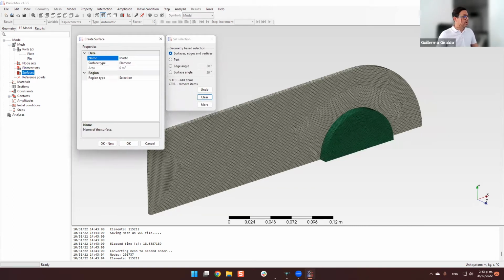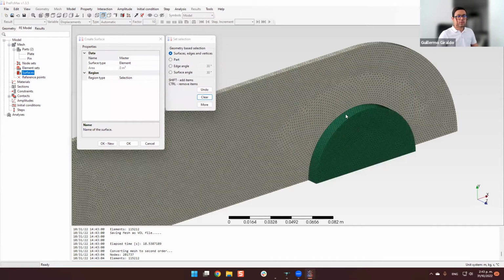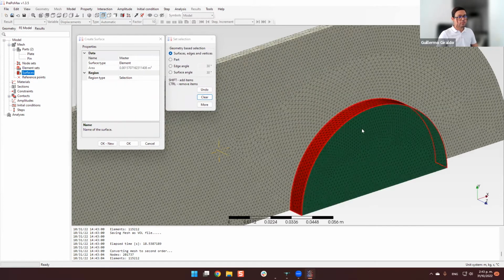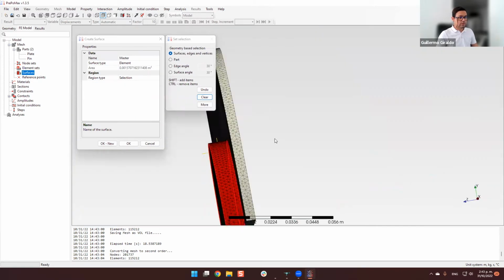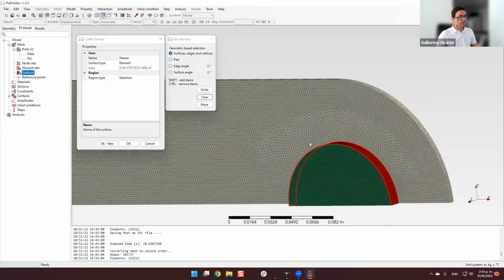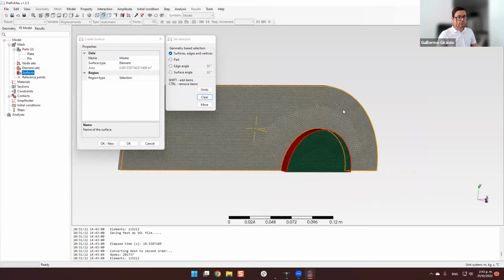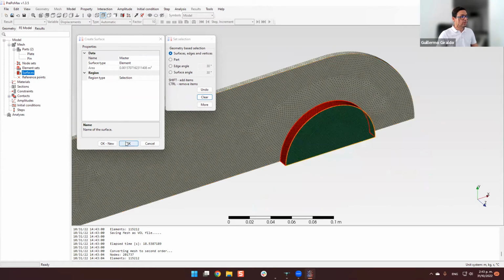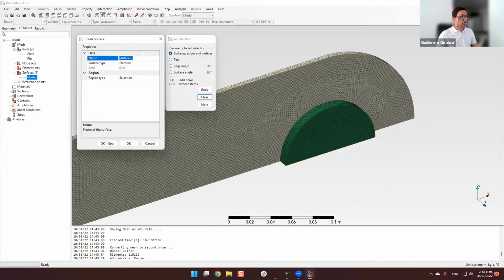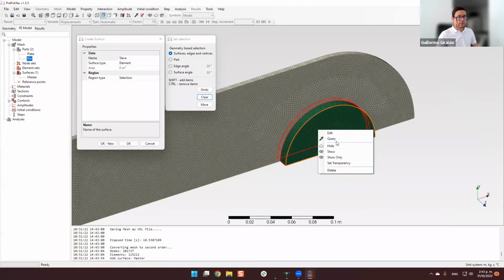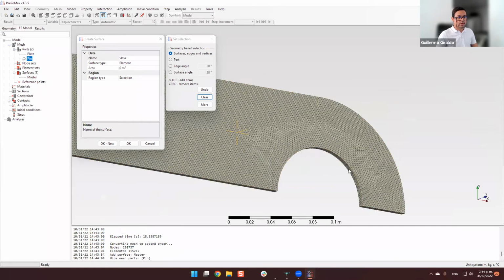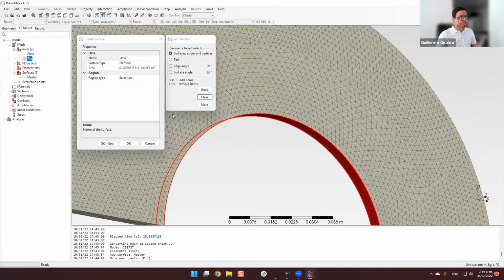I want my master to be the surface of the pin, right? It can be anywhere, I will just pick the master one. Okay, and create a new one, which will be the slave. I can hide the pin to select the face of the hole.